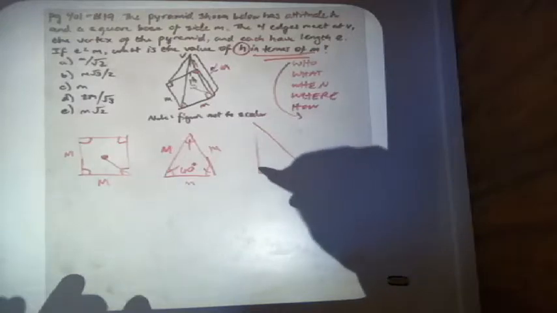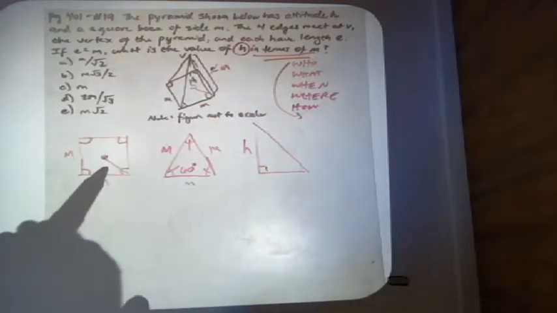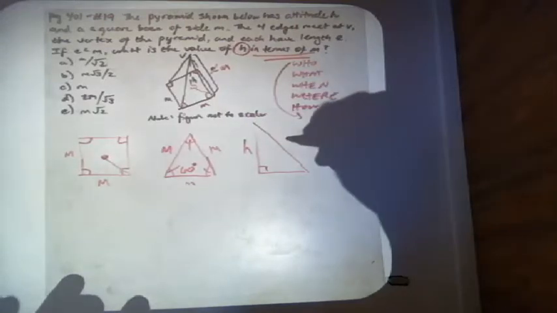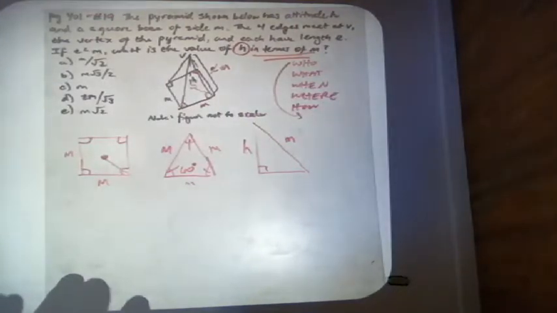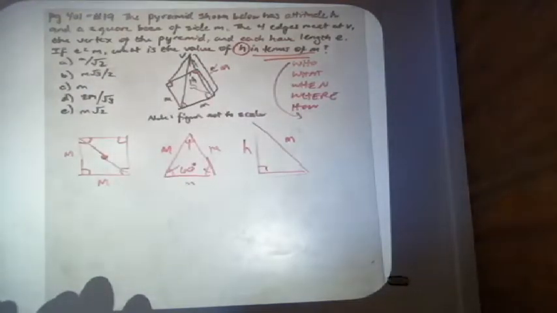All right, so this is our altitude that I've drawn. This represents this half of the diagonal here on the base, and this right here represents the edge of the pyramid, which we know to be m. Okay, so now how am I going to solve for this half of the diagonal of the base? Well, actually, we can do that pretty easily. And we can do that by solving for the whole diagonal and then just splitting it in half to find half of it. So that's pretty cool.